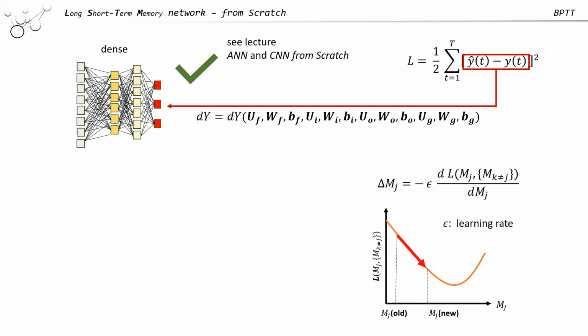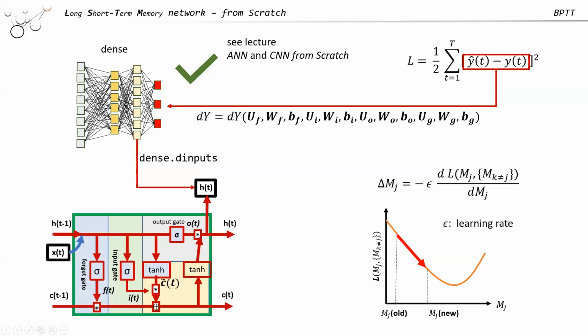So we just use the dense layer, the backpropagation part, so the backward part of the dense layer, which gets dy as input. So that will be d values in the dense layer. And based on the d values, it will create the input, which is the multiplication of the inner derivative you have in the dense layer with the outer derivative dy. So this is already the product of those derivatives. And this will be the input for our LSTM cell.